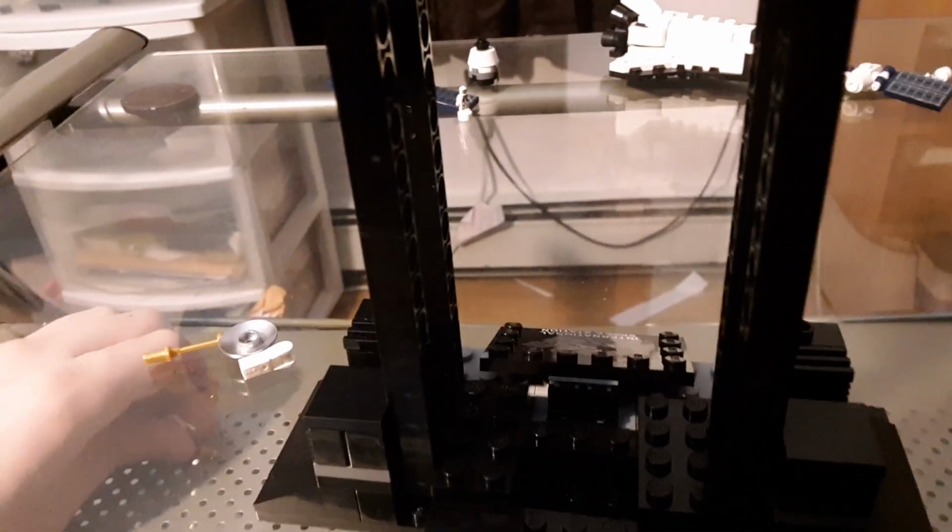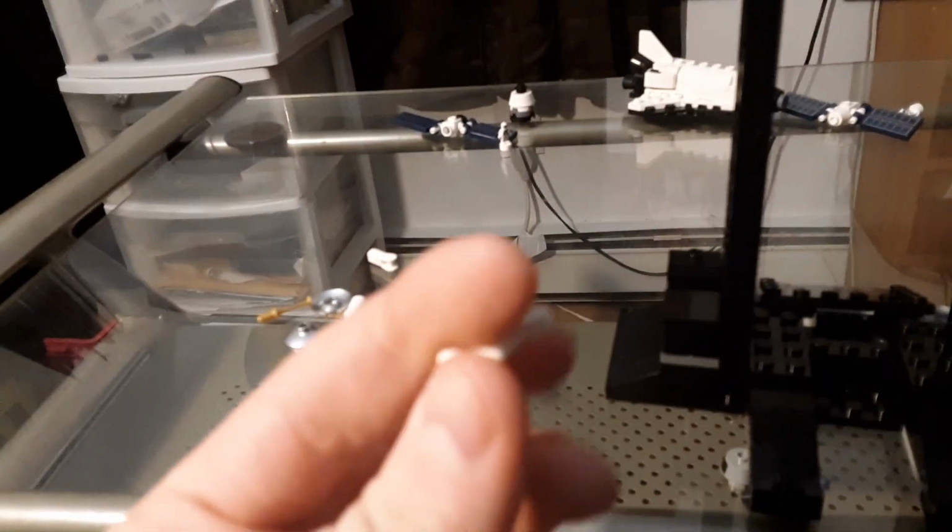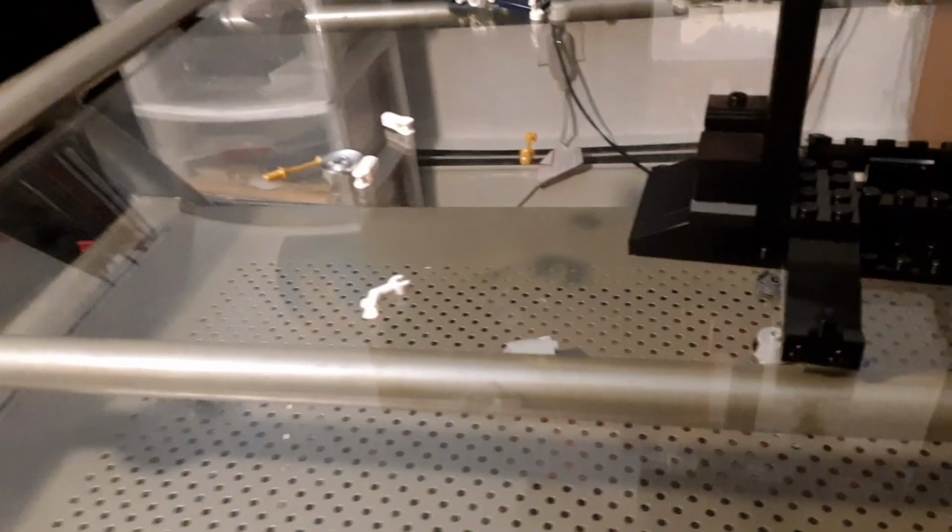Alright, now that we have that out of the way, we are going to go ahead and build a little something before we get into the main build of today's video. And this one is pretty much composed of all unique pieces you won't find anywhere else. As I said, a bunch of unique pieces, but we've seen this piece before, the little arm gripper. Not too common, but you probably won't have that much trouble finding it.